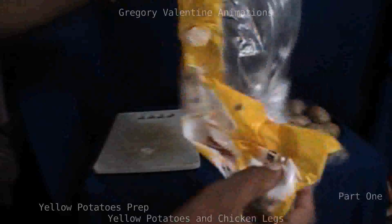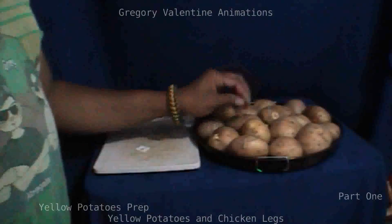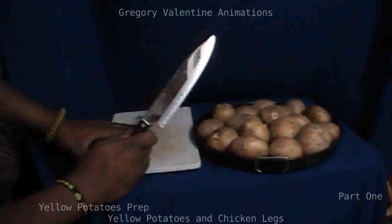That's a whole bag of yellow potatoes. So what we're going to do now, we're going to cut off all the little things and then we're going to wash them and start the magic.